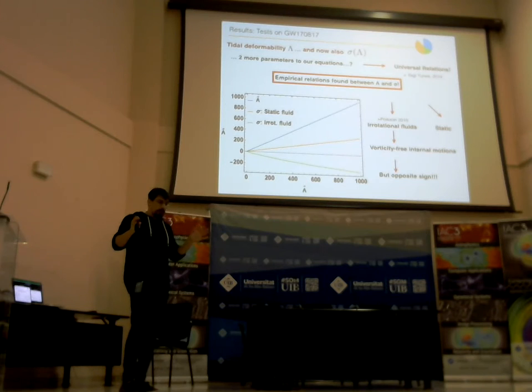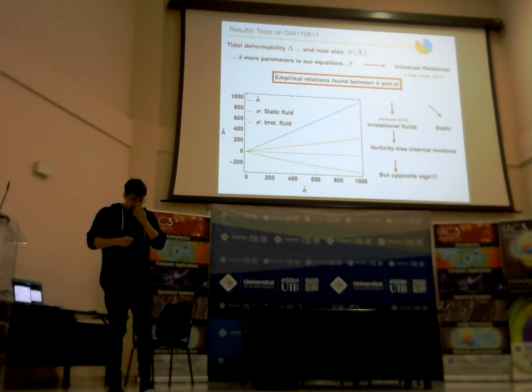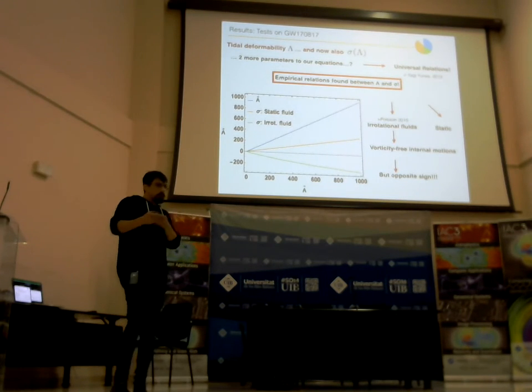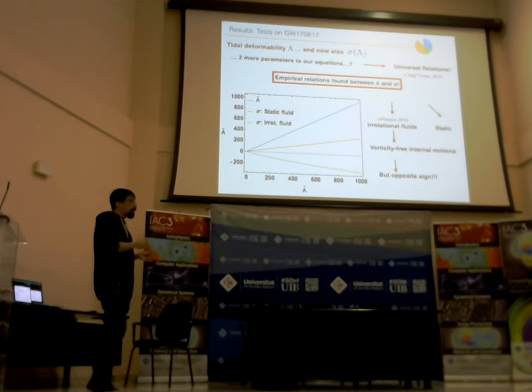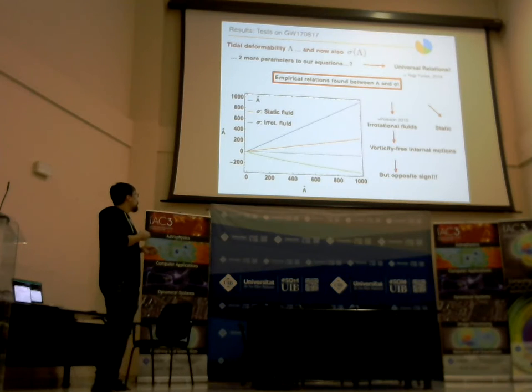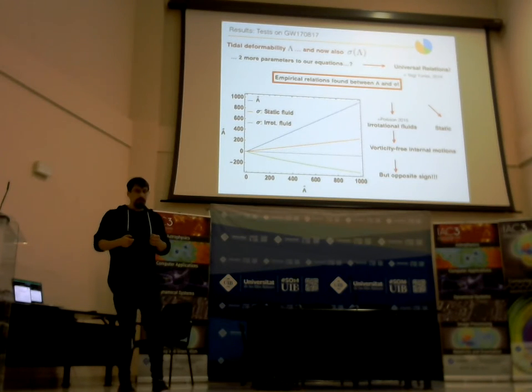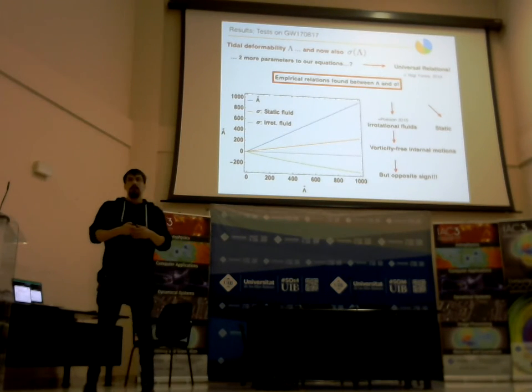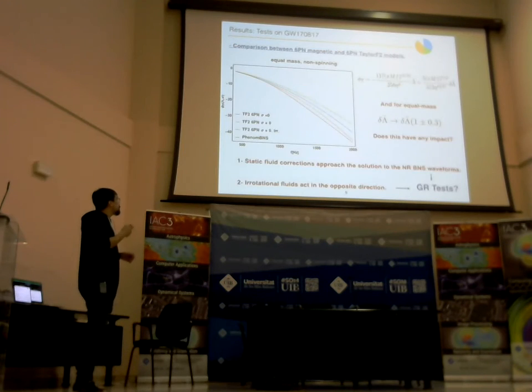So for the lambda term, I haven't said that, but the tidal deformability tends to speed up the orbit. So here we would have an extra term speeding up the orbit even more. And we have another one in the opposite direction that could be screening what is going on in the 6 PN terms.